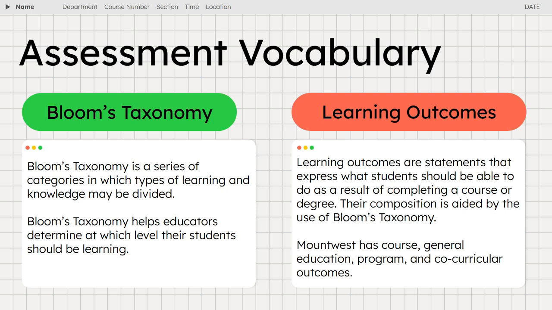You will see in your syllabi, your syllabus template that you're given for your individual courses, that there's a section to input your outcomes. And they're not outcomes that are written by you. These outcomes were written probably a while ago. They were given to you by your chair or your dean or your fellow faculty mentor. And for example, in English 101, we have interpret a variety of print and digital sources or develop a thesis statement, a list of things, 6 in total for English 101, that students should be able to do by the end of the course.